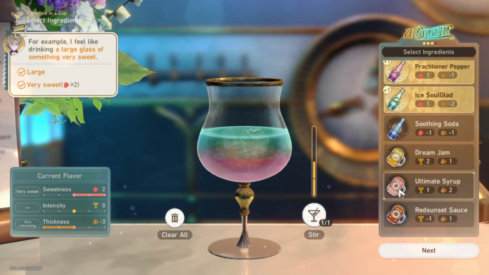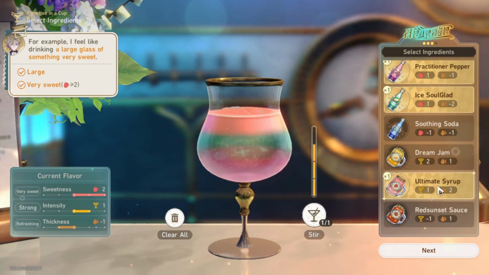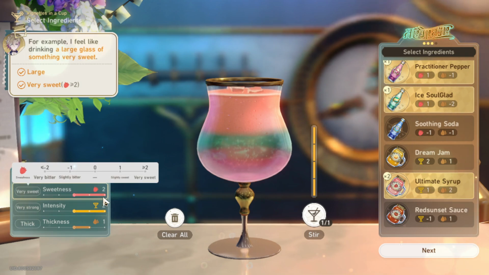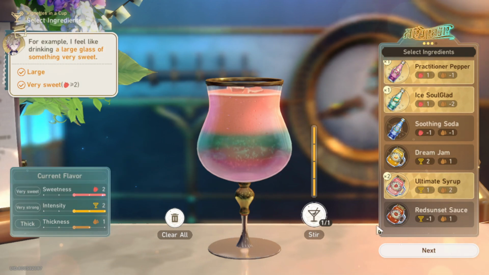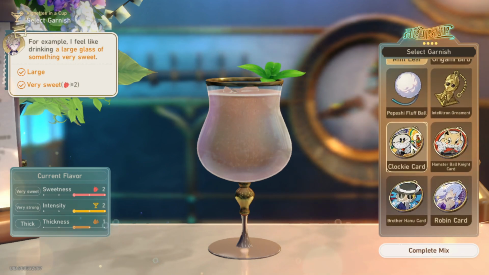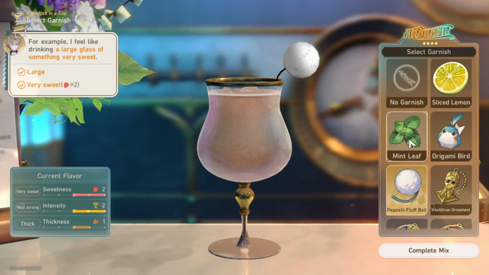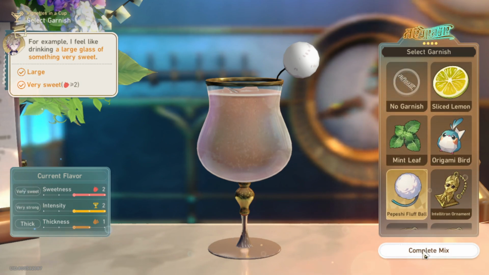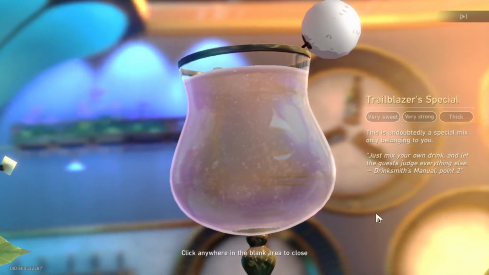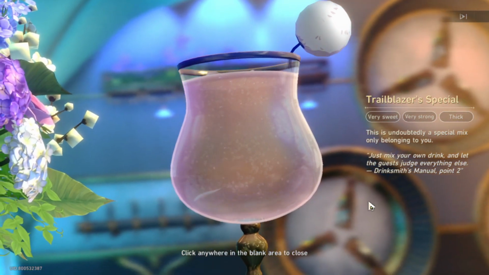You want sweet? Okay, how about we make this? Omega Sweet. This is the most intense sweet that is also thick. Why, even if I stir? Yeah, go ahead and stir. That looks so lovely. Oh, put a slice of lemon there. Mint leaf. Oh, you know what? This is like the perfect. That is perfect. Complete the mix. That is a voila.